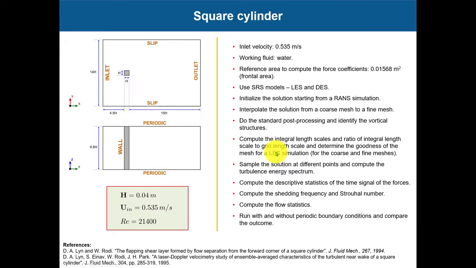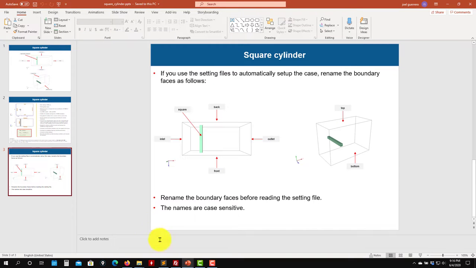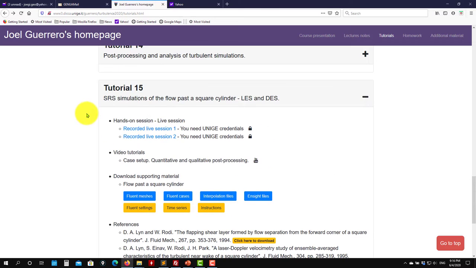This case has plenty of data. Here you have the dimensions of the domain, so if you want to use your own mesh, you can get it from here. Here we have our conditions, what we're going to do. This is a Reynolds number of about 2200, and in the course tutorials, this is 15.